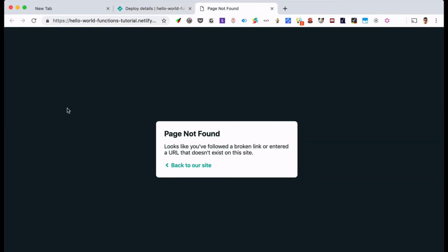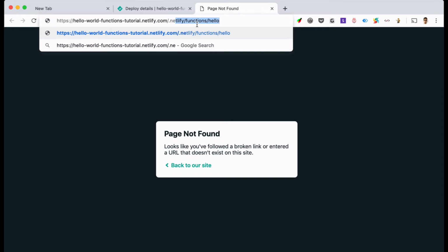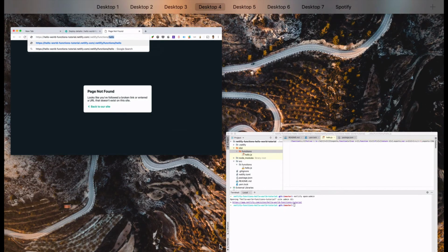Remember, Netlify primarily allows you to deploy websites. We just have the ability to also add functions. So right now it's expecting a website and not finding it. That is because the functions in production are stored inside a .netlify subfolder. To then find your function, append the path to your function.